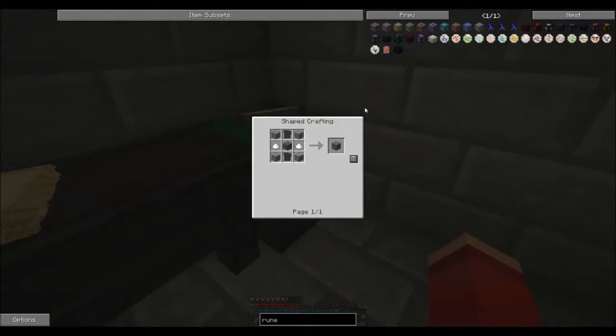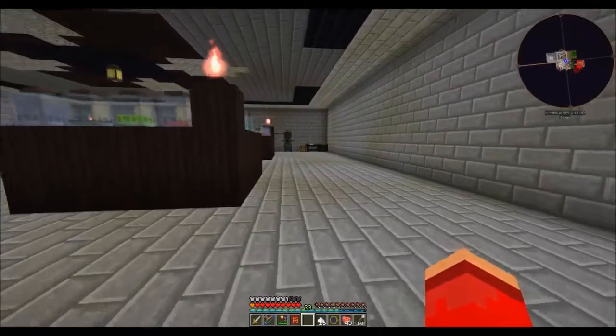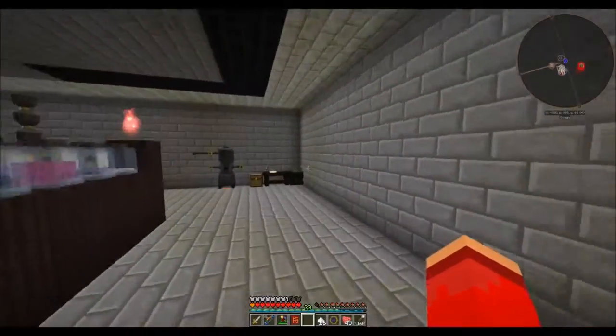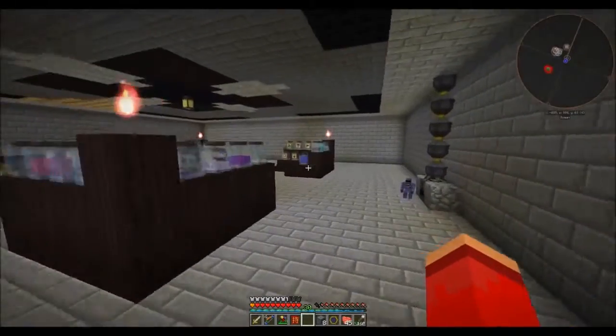What was supposed to be on the sides? The sugar, that's right. Forgot about the sugar. I need 16 sugar. So, let's go back over to our arcane workbench, basically just serving as a crafting table for right now.